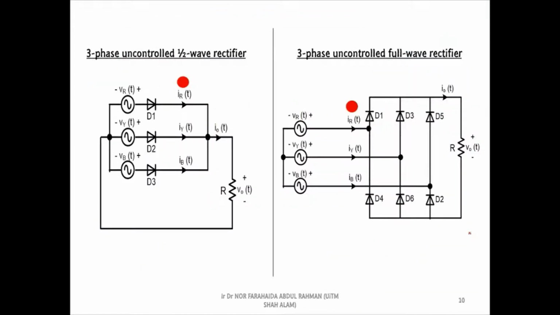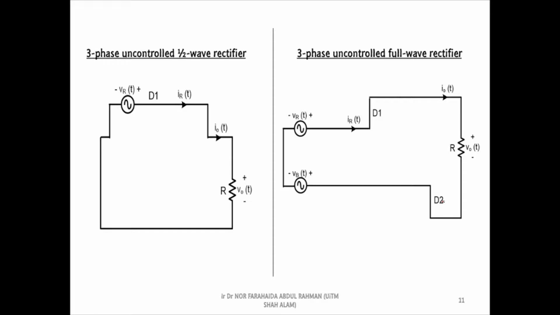Next, I want to point out the difference between the output voltage of the three-phase half-wave and full-wave rectifiers. I will explain it using the equivalent circuit of both rectifiers. For this discussion, we will consider the rectifiers to conduct the red line current. To do so, diode D1 in the half-wave rectifier and diode D1 and D2 in the full-wave rectifier will turn on. Eventually, we will have these equivalent circuits.